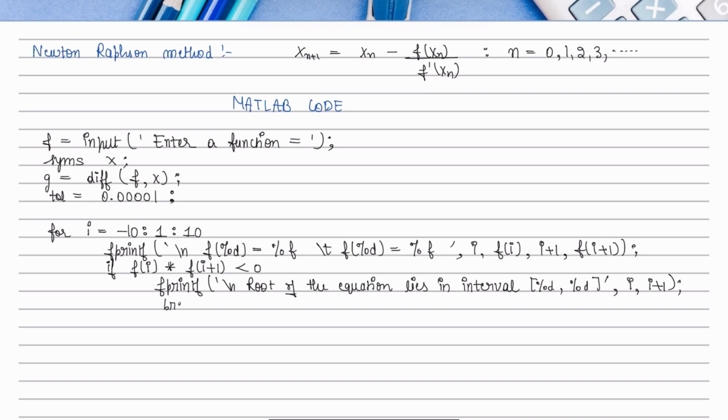Then we will break this loop, otherwise the for loop will continue for the next value of I.